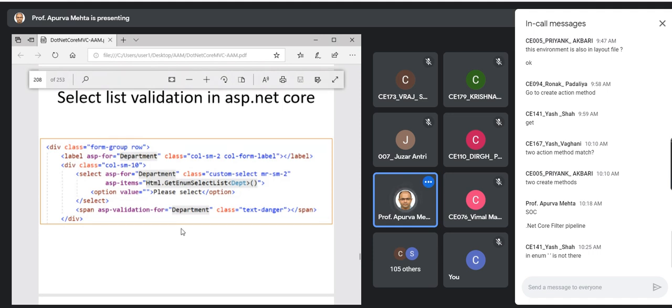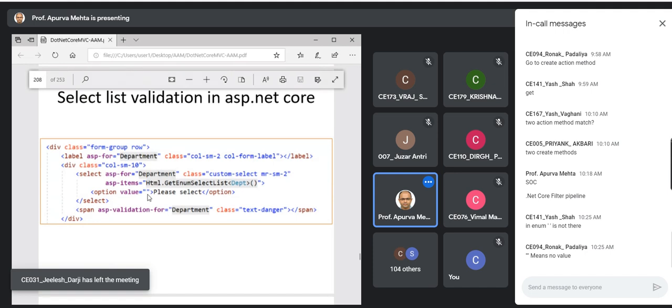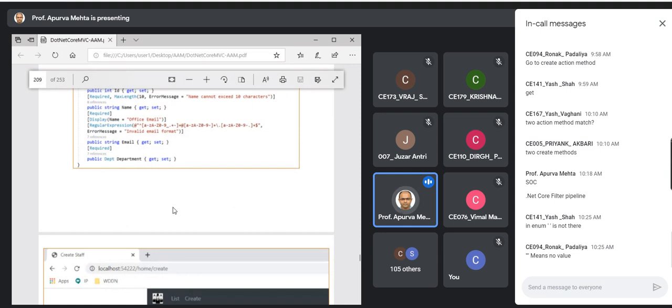Yes, it is enum. An enum will deal with integral types. And for integrals, here you will see this option value, it doesn't mean anything. So that's a problem. Enum cannot deal with string values. So how can we handle it?